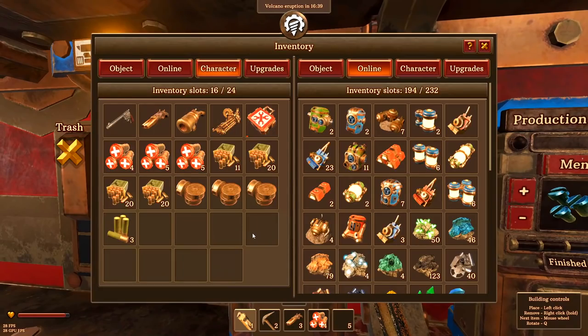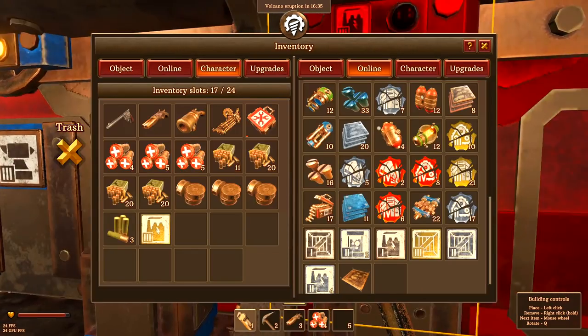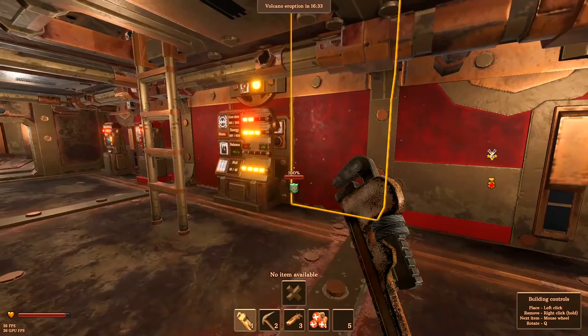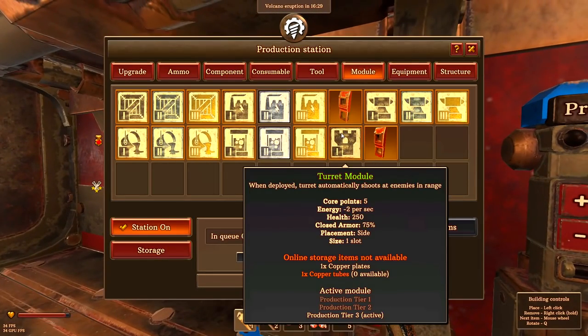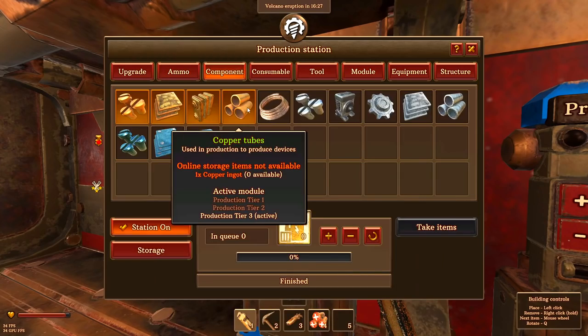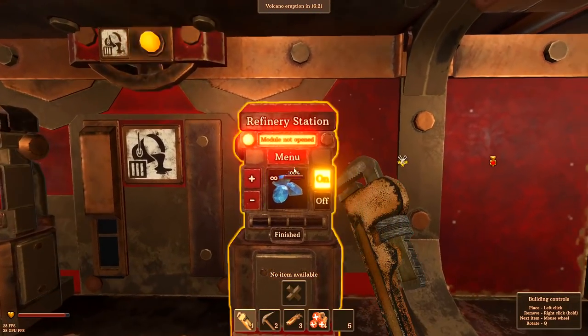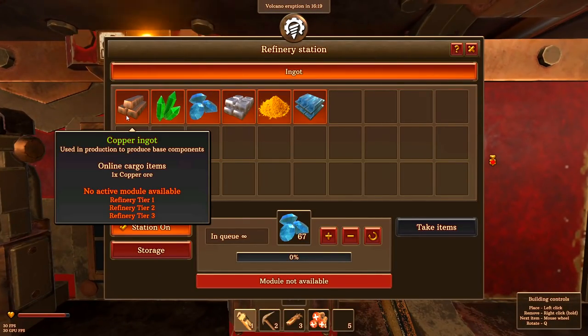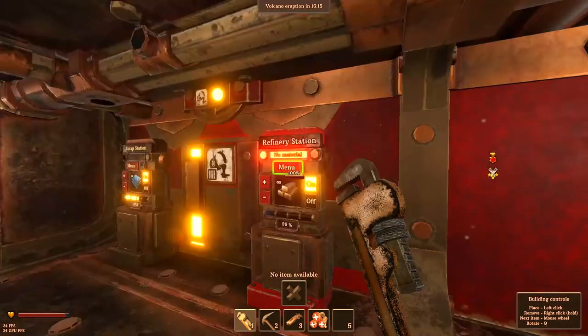All right, it is done. Let's do this. Tier 3 power plant. Get out of the menu. There we go. Let's have another turret. Ooh, one copper tube. Uh-huh. Huh? What? Did you just say copper ingot missing? Sorry, what? We shall soon correct that.